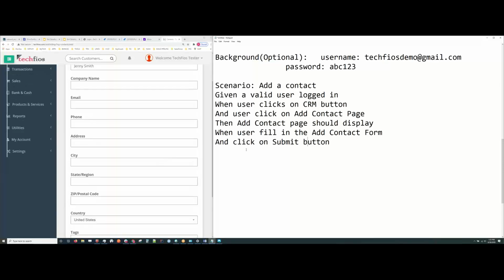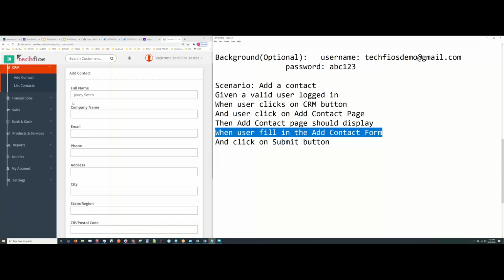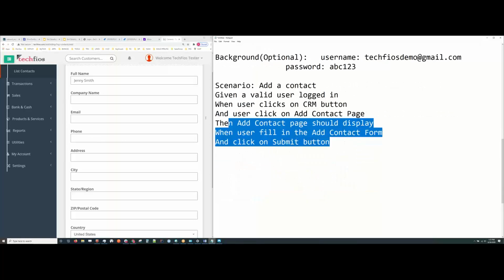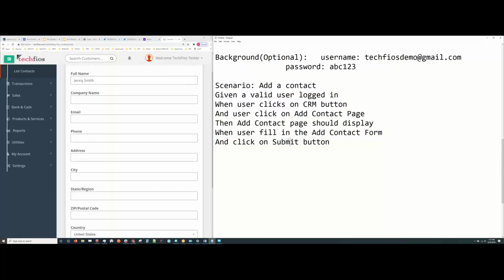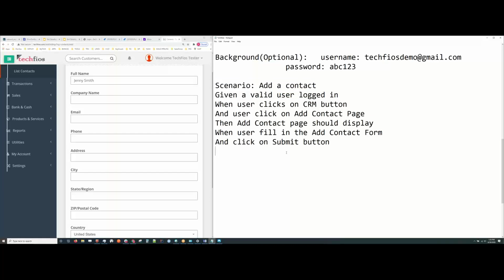Yes. So from now on, we're going to use this kind of shortcut. And instead of going through this whole thing, if I give you homework, you don't need to write, enter full name or enter company name, enter email. And I don't want to give you homework where I need to tell you step by step. I'm just going to give you this from now on. You are supposed to be able to read this and understand how to execute this test case. Okay?